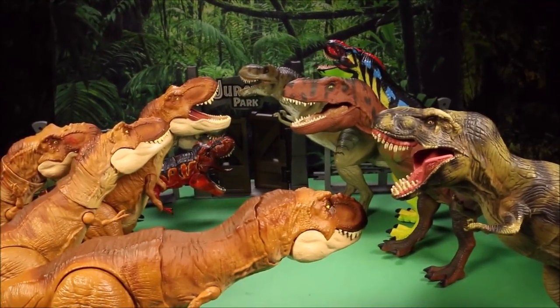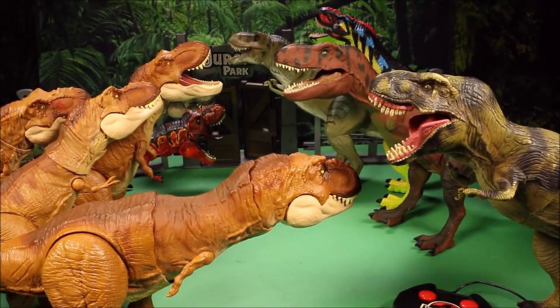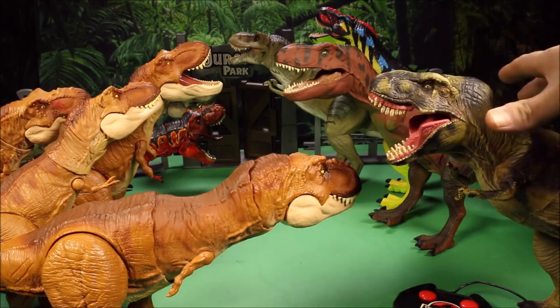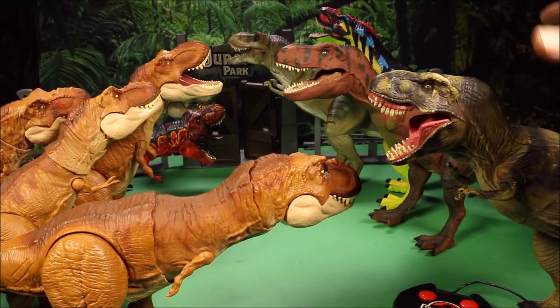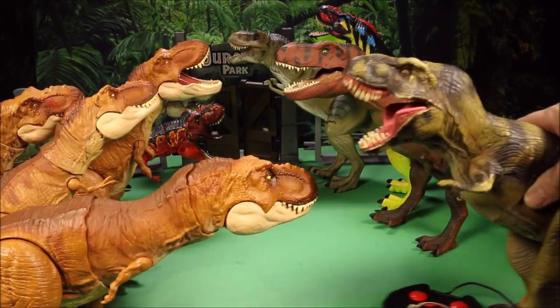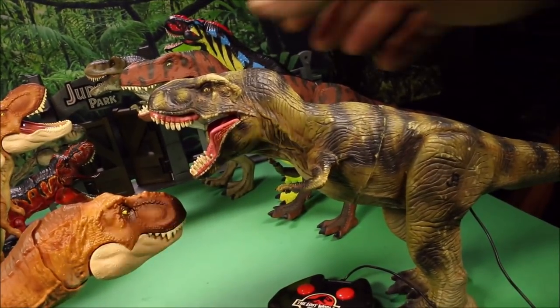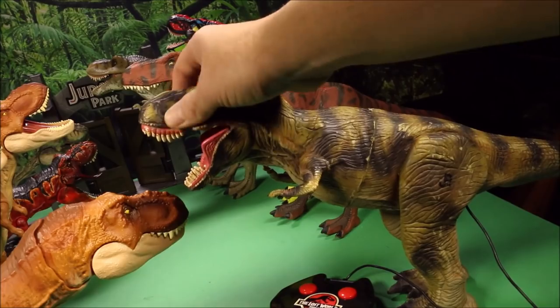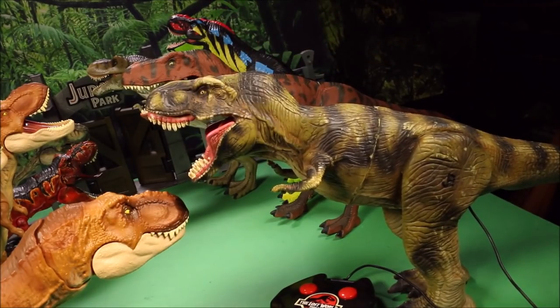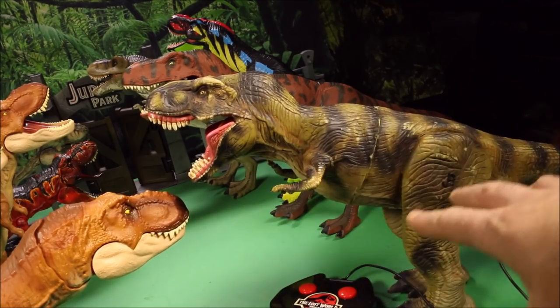There are a bunch more T-Rexes. It's a little hard to compare because there are so many, so I'm just going to do one-by-one comparisons side by side. The ones on the right are by Kenner/Hasbro; the ones on the left are by Mattel. First up, this one is the T-Rex from The Lost World — like a joker T-Rex, just ugly-looking. This was a remote control one; his mouth opened and closed and he roared, but the remote no longer works. He does have rubber skin.